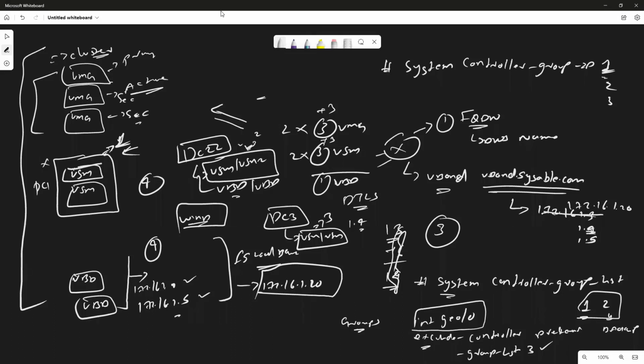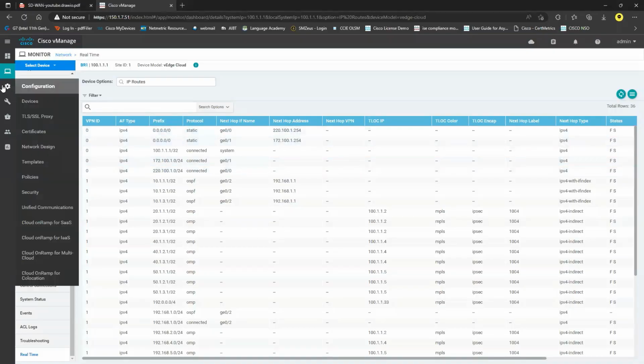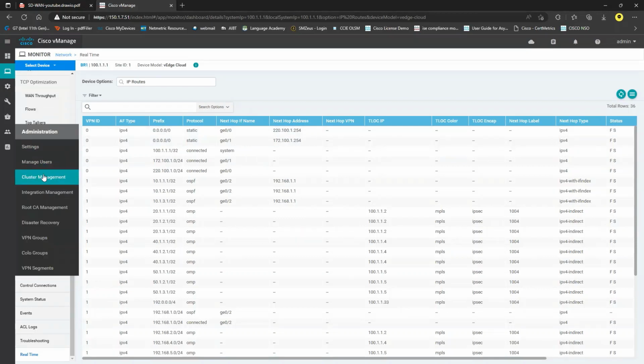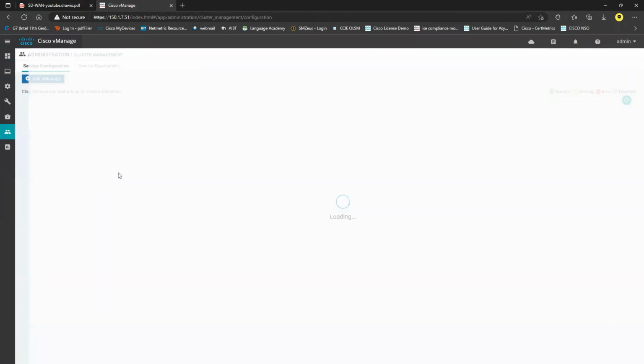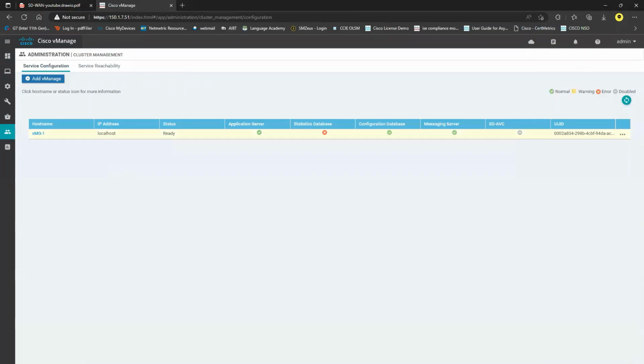And to configure the vManage into a cluster, we have to go back to vManage and go to Administration, Cluster Management. Now this is where you have to define. So first thing you see is that I do have the vManage 1, which is a local host, and its status is ready.